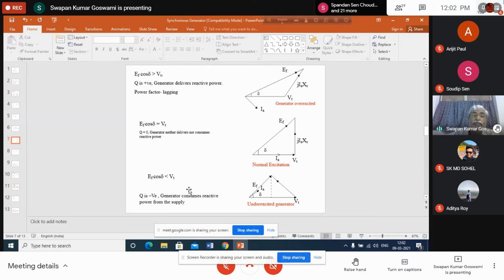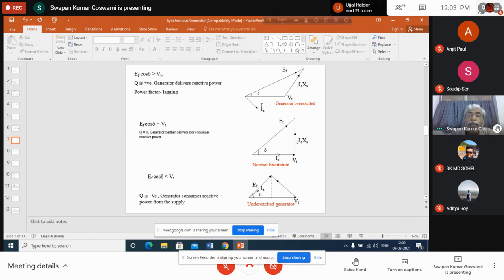Let us go to this vector diagram. Now you see that we have drawn a smaller part of the phasor diagram here, and instead of drawing all these things here, let us focus on an individual phasor diagram. It will make things easier to visualize.